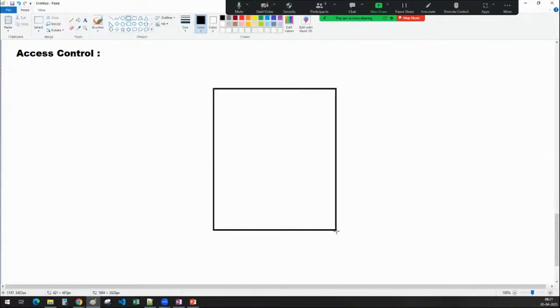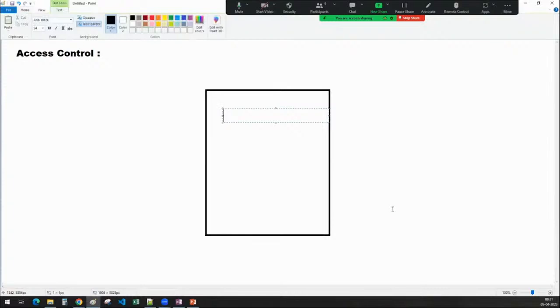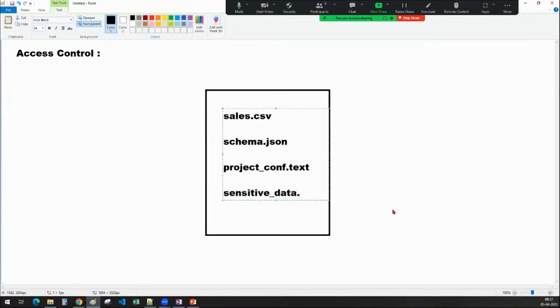Sir, I have created one bucket. Inside that bucket, I have many files like sales.csv, schema.json, a project confidential text file, and plenty of other confidential or sensitive data, some customer sensitive data, like sensitive_data dot word file.